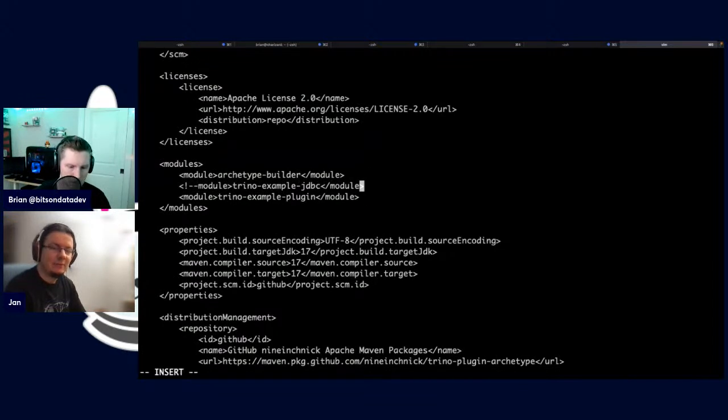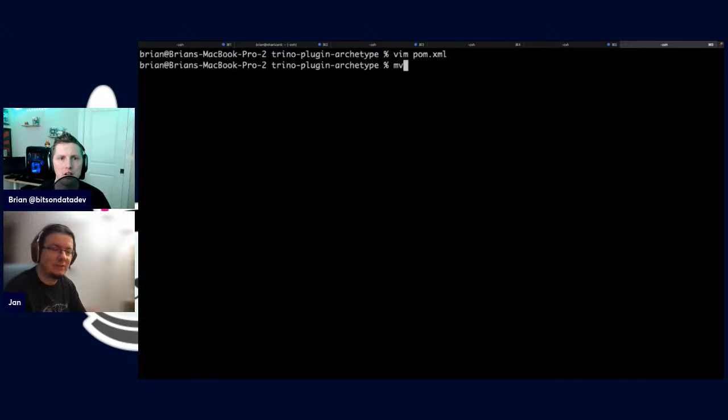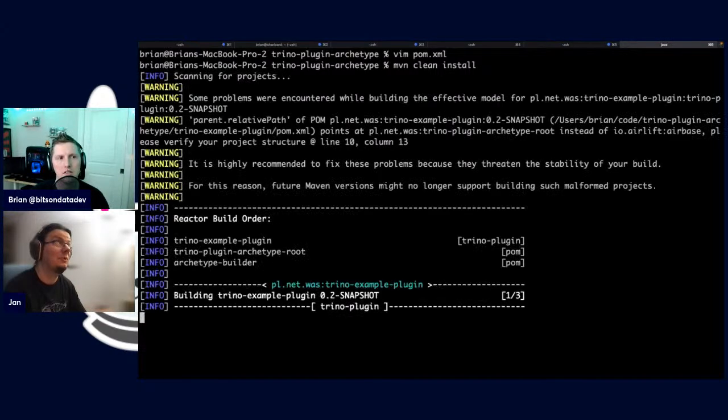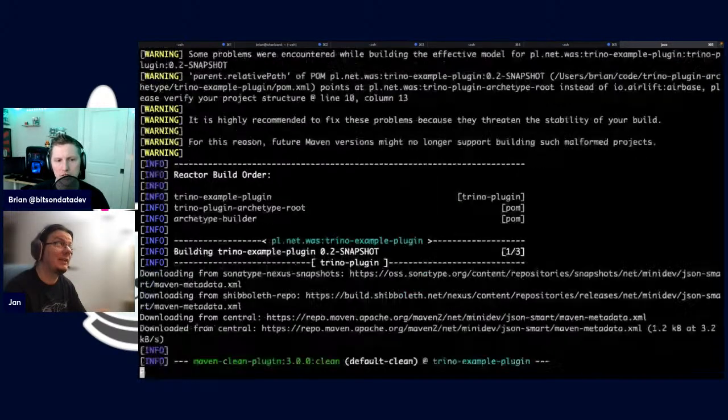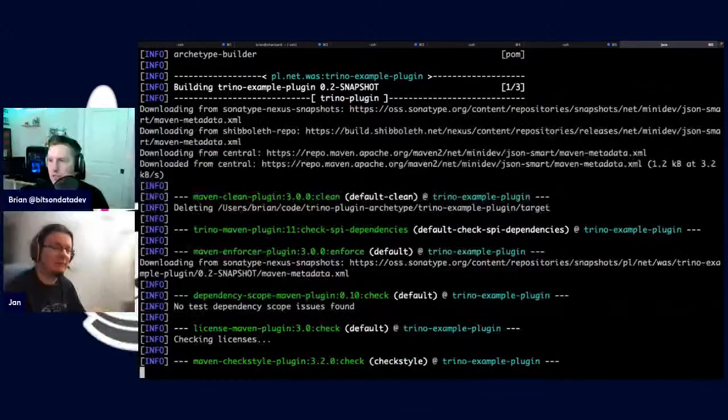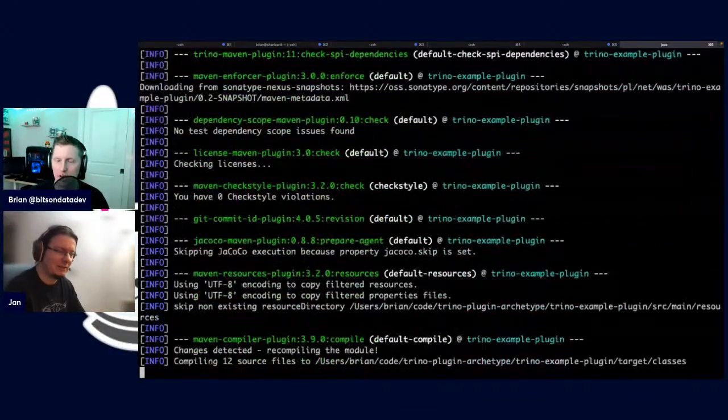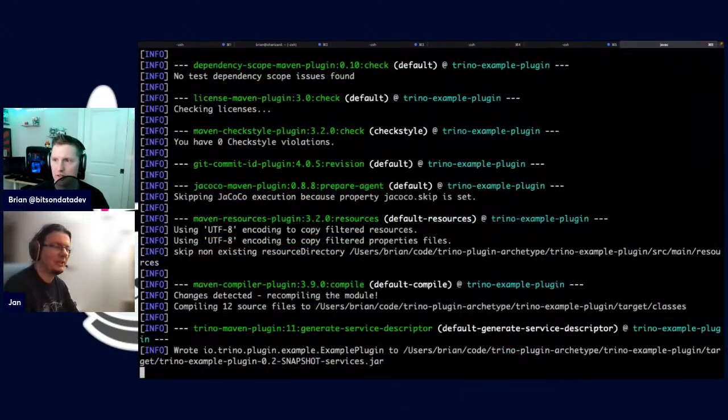To finish working on this, like adding another archetype instead of just adding the JDBC example project, I would need to figure out how to call the archetype builder again, passing it a different argument to use a different project as a base to build the archetype.